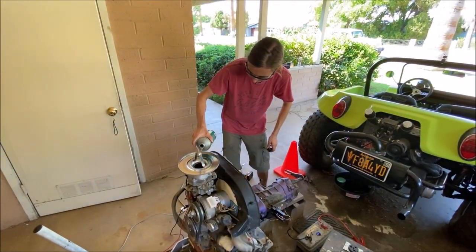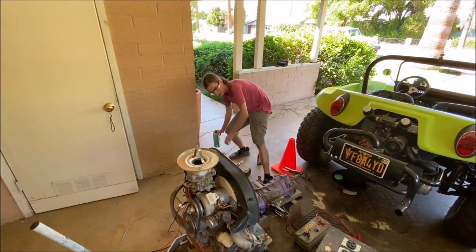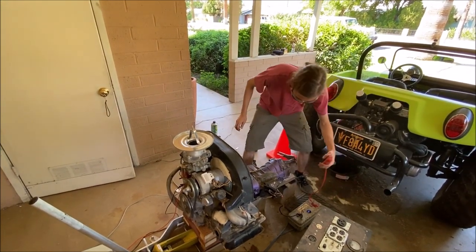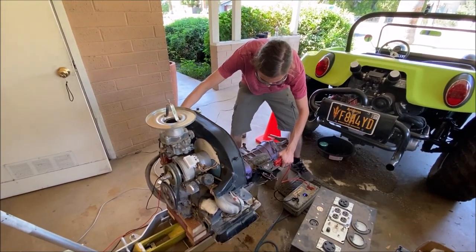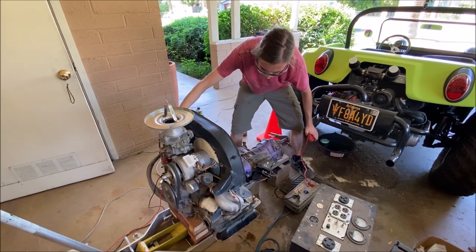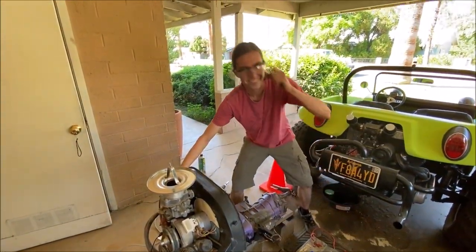Take just a little bit, about that much, and what we're going to do is try to now crank on it, and we'll see if it'll start. So I've got my 12 volt from the battery box, I'm going to have a finger on the throttle to modulate. Let's crank. As you saw just then, it fired right up and ran without any sort of trouble.